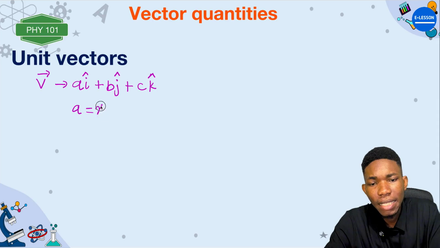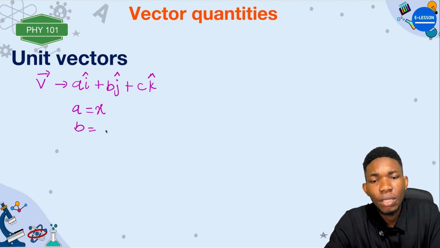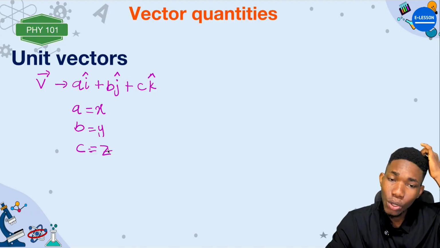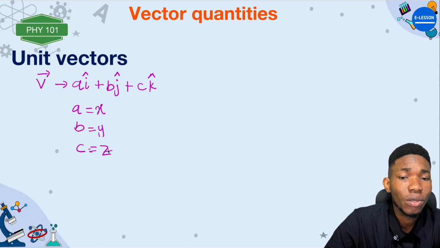To which of the axis? X-axis, because I indicates x-axis. It has a magnitude of B to the what? Y-axis, and a magnitude C to the what? To the Z-axis, which is indicated with K. That is just the meaning. So I, J and K will only tell you the direction. I, J and K will only tell you what, my dear student? The direction. Is that understood?